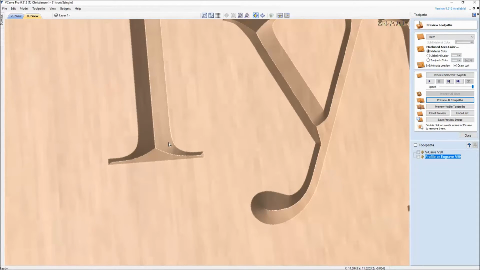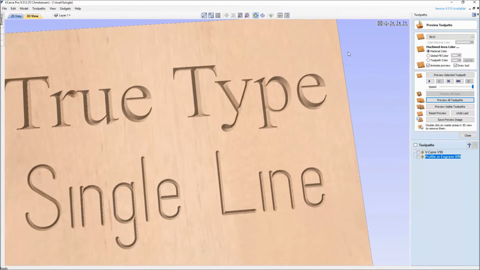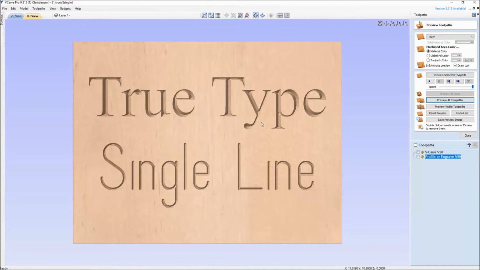And I just want to also point out too that you can see if I go back here up to my straight up and down Z view, and I hover my mouse cursor here, I can see that the tip of my mouse cursor, when I go over the different depths of my text, down here in the bottom right corner, you can see that right now there's nothing there, but look where my arrow is as I hover over the text, and you can see the actual depth of your cut in the V-Carve. So this one here, you can see the different depths of the P, how deep it gets, so you can see if it's going to be too close to your material thickness.